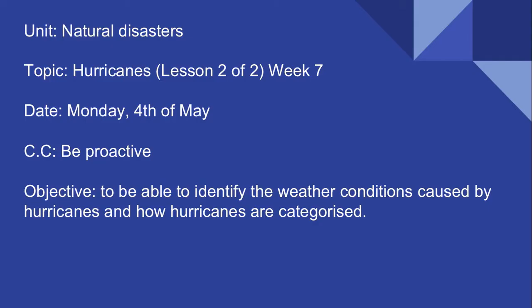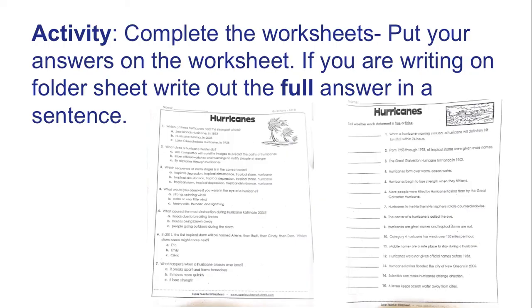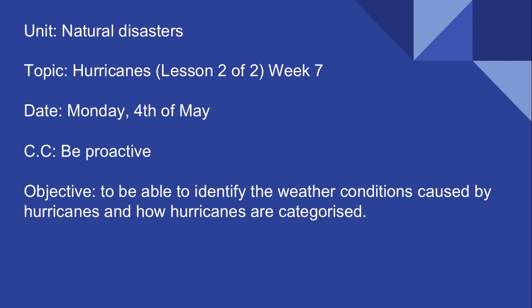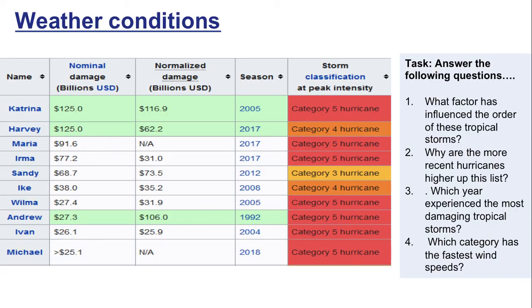So that was lesson 1, and you'll find those documents as attachments to the assignments this week. So for lesson 2, we're going to look at the weather conditions caused by hurricanes and how hurricanes are categorized, okay? We've got the storm classification, which we'll come back to later. That's over this side.